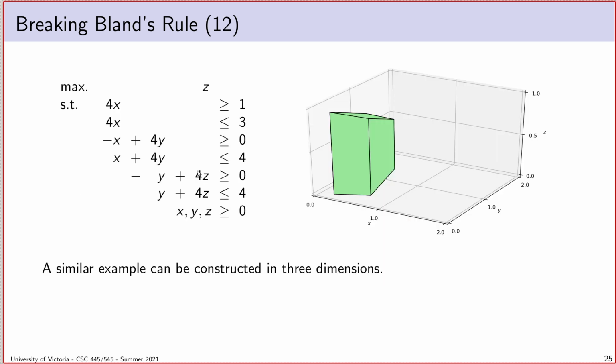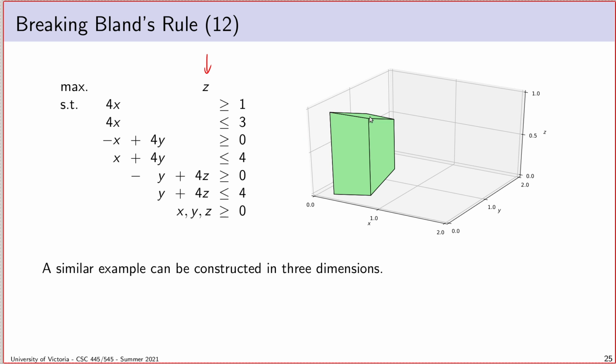I can construct the same type of example in 3 dimensions, and I'll show the general construction later, but it's worth observing that the first couple of lines look pretty much just like the previous example. I just added more constraints to accommodate the new dimension that I've added to get into 3 dimensions. The objective function is now maximize z. And this is my z-axis on the diagram, so this is going to be my optimal solution. It may not be obvious that this is actually at a higher altitude than this point here.